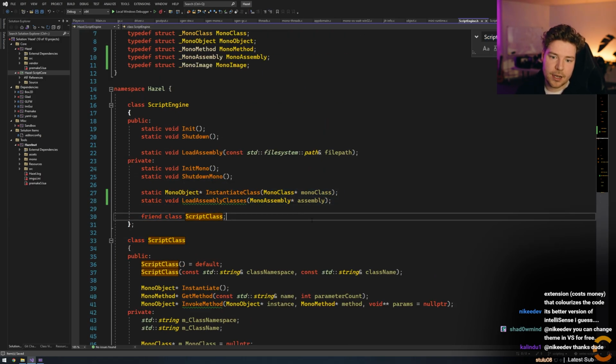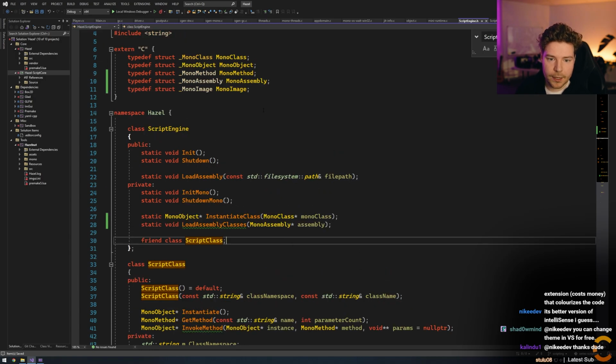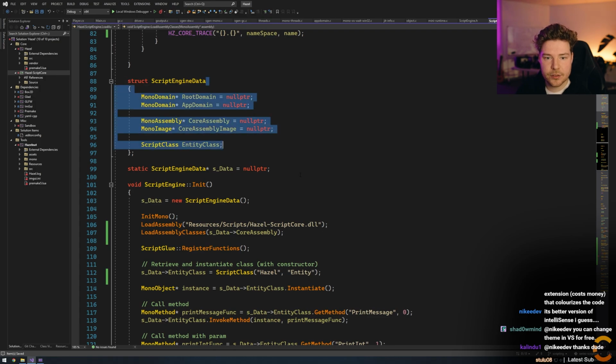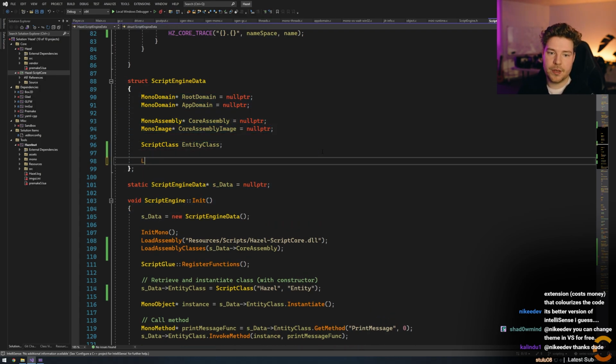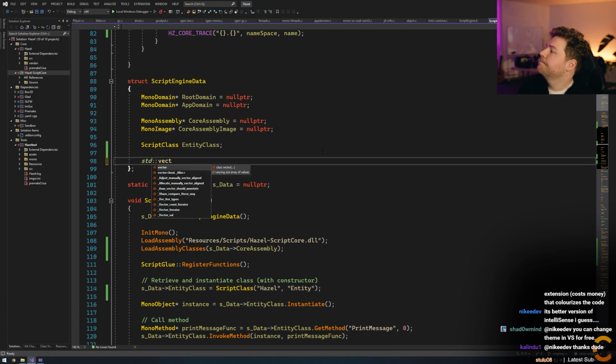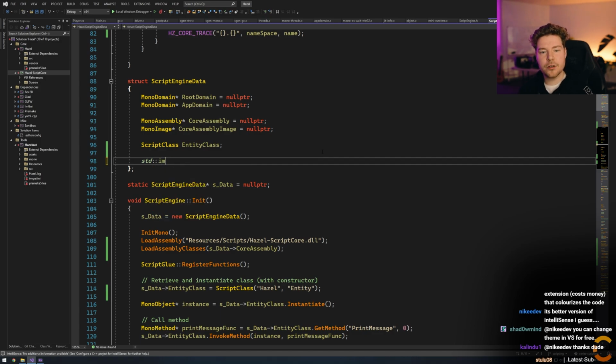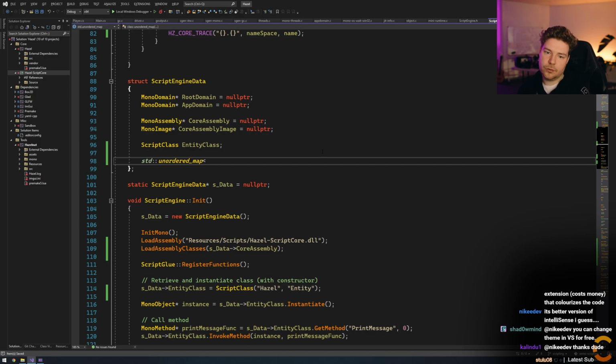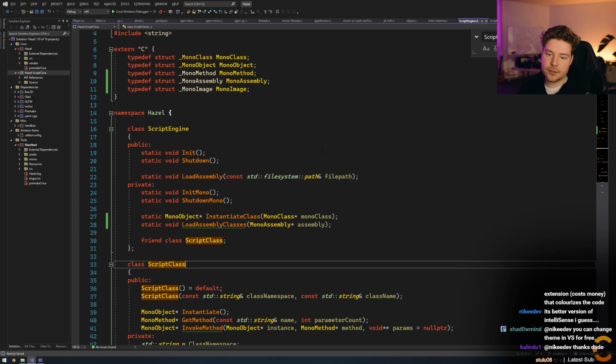So what's going to happen now is inside the script engine data, which we know is static and we store it over here, I'm going to make a list. This is C++. I don't know how we want to do this. We could store it for easy access as an unordered map of string to the actual script class instance.